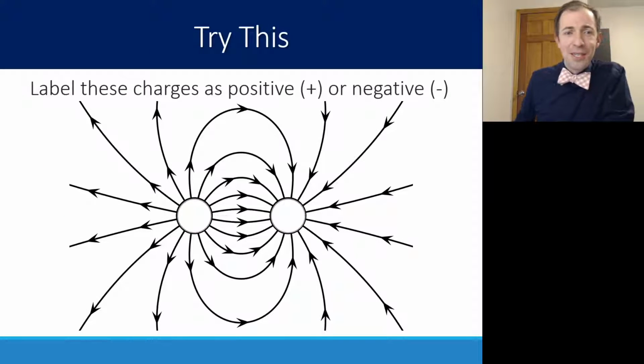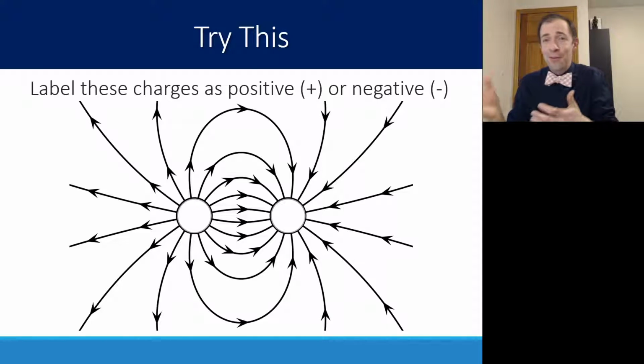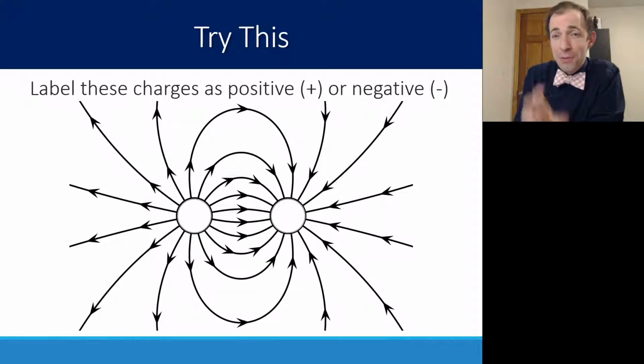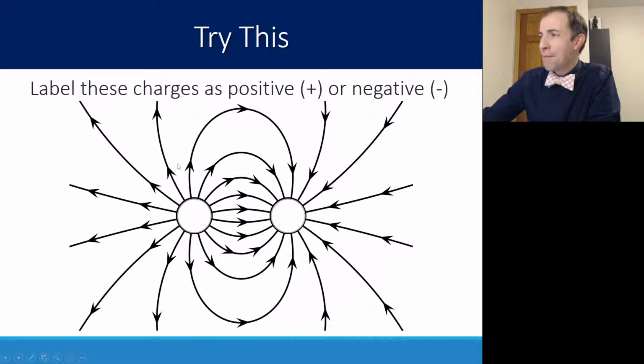So if I were to give you a diagram that looks like this, but I hid whether it's positive or negative, that's still enough for you to determine which one's positive and which one's negative. As we said earlier, the positive charge points outward and negative charge points inward. Or you can imagine I place a positive test charge right here. Well, it's being repelled away from whatever this is. That must be a positive. If I place a positive here, well, it's being attracted to whatever this is. That must be a negative.